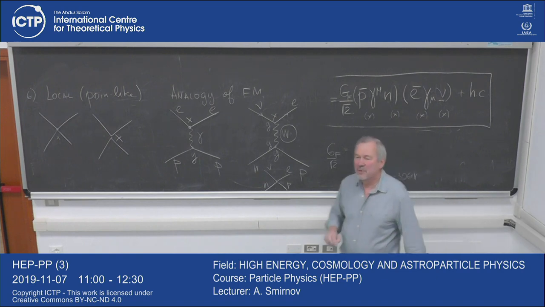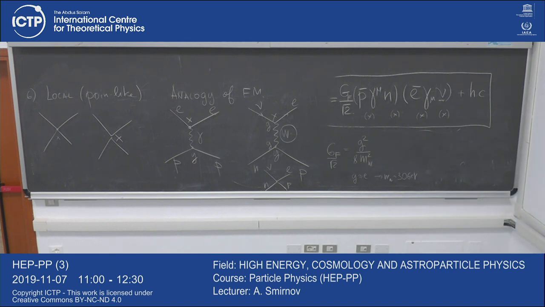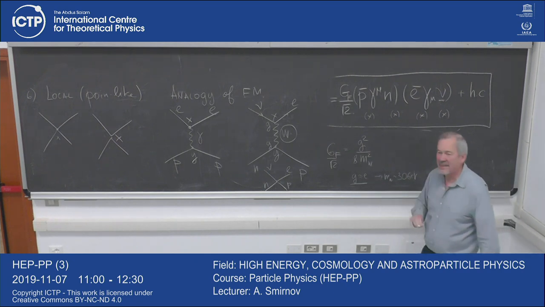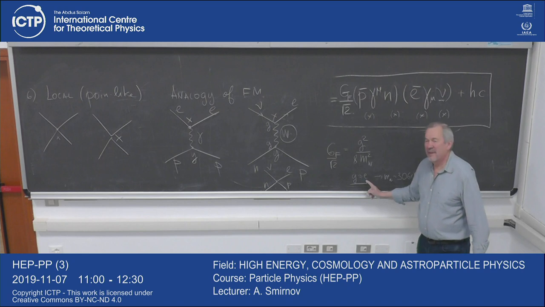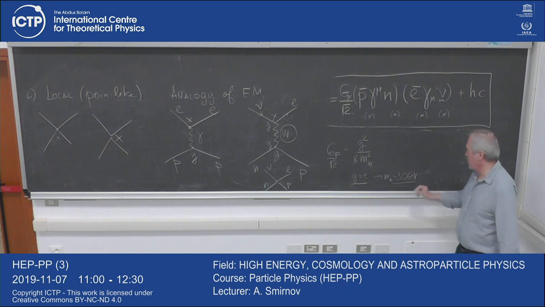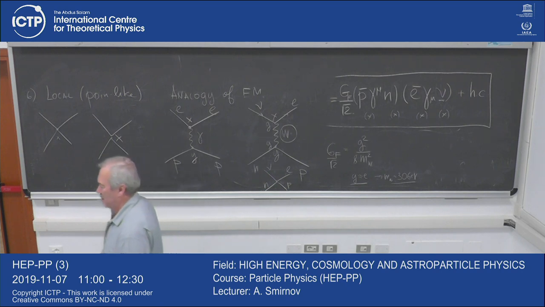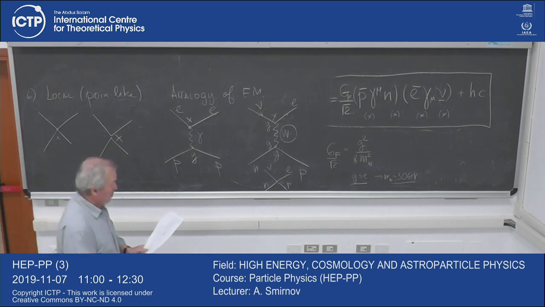And I think here he abused this analogy, not only in the sense that the current is not purely a vector current, but an axial vector current. So this is not correct. Actually, G is bigger than this e, the electromagnetic coupling constant, and therefore the mass of the W boson is bigger than 30 GeV. It's something like 82 GeV. So, analogy is a great principle, but you should be careful, it may not be completely 100% transferred to another system. You may still have some deviations from that.